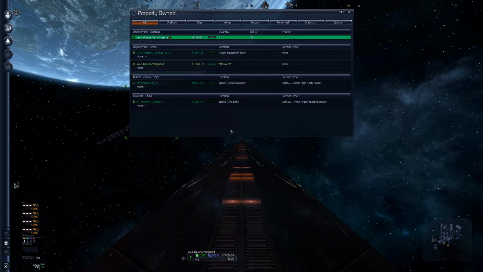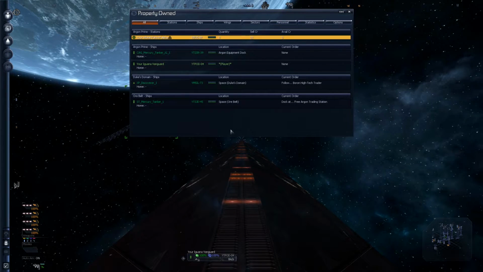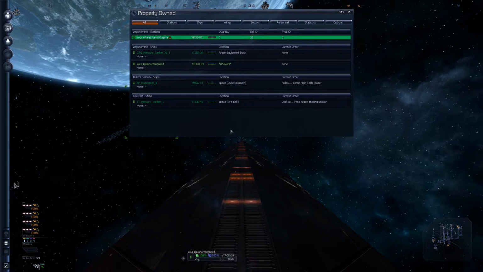this is flashing. It's basically got some issues. It hasn't got anything, it can't make anything. It has no products in stock, and it has no resources available. Don't worry about that just yet.